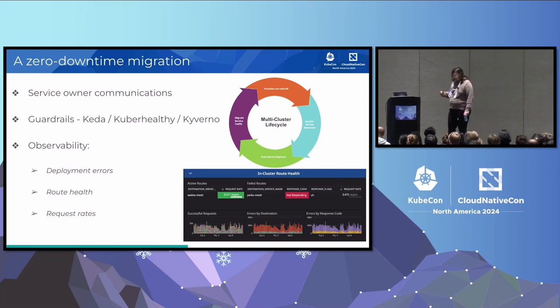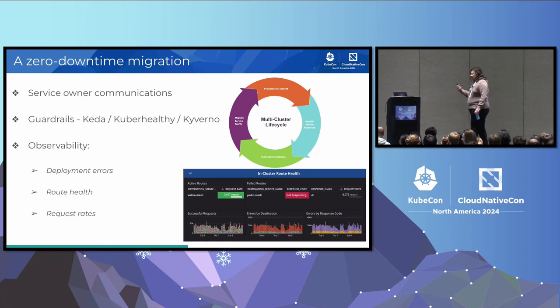And so now we get into the actual migration. And on the right here, I have this diagram that really illustrates the life cycle of a cluster at CacheApp now, where we're going to provision a new cluster, we're going to backfill all those resources, we're going to make sure that we can scale the deployment first, no traffic, just make sure it's healthy, all of the resources it needs to run are present, we're not getting in event errors, and then we actually think about the traffic part.